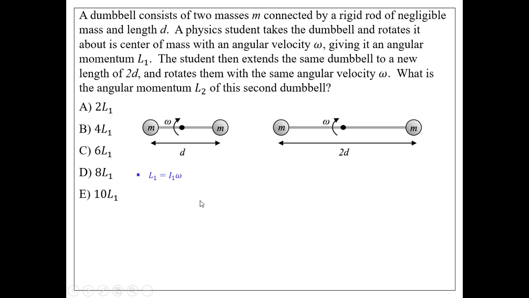So all I have to do is find L1. In the first diagram here, L1 is just I omega. L1 is just I omega, not omega squared. I'm not sure why I said that. But I do want to point out that these particular masses at the end of the dumbbell are going to be treated as point masses. So the generic function for I is just C mr squared. So C for these two point masses is just going to be 1.